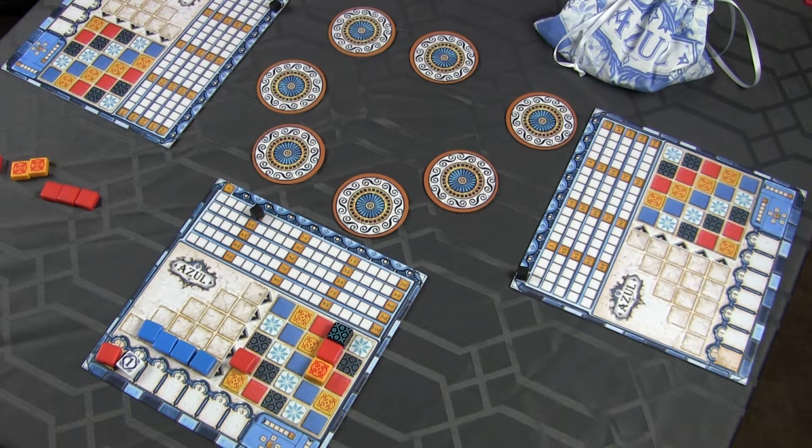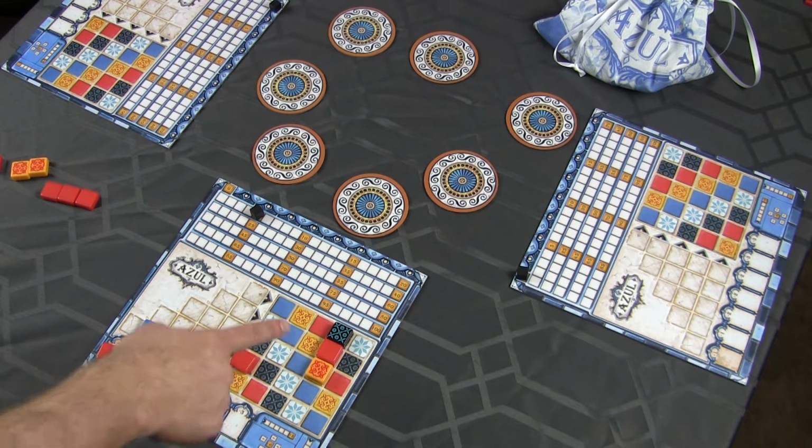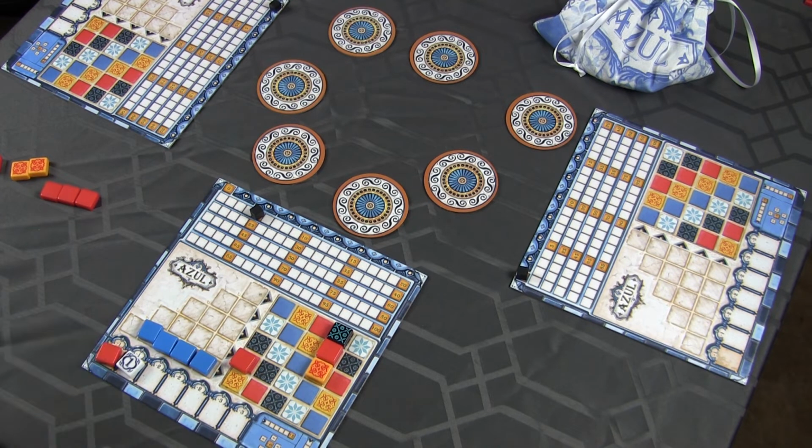Once that happens, you do complete that round, you do the scoring for that round, and then you go on to do the final bonus scores. You get 2 points for every completed row that you have, 7 points for every completed column that you have, and then 10 points for every color that you have all 5 tiles out for it.